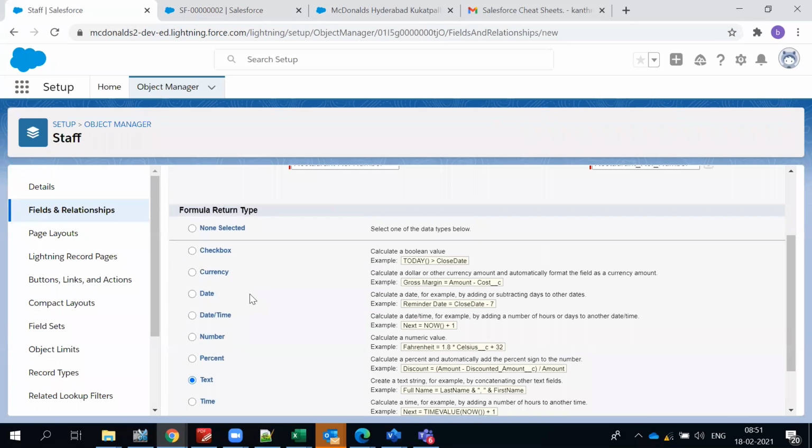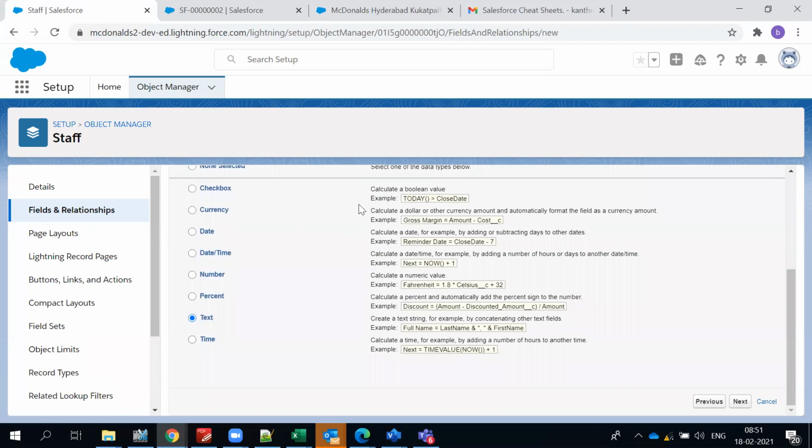If you're returning something like a checkbox or a currency, or you're going to find the difference of dates, or showing numbers or calculated values, then we can choose them the right way. Look at this: if today is greater than the close date, then return a checkbox. Currency is like calculating some numbers, minus a value, and then putting it here. For date, you say close date minus 7.